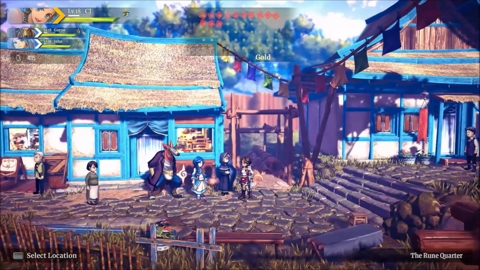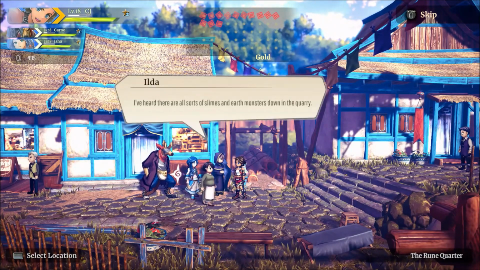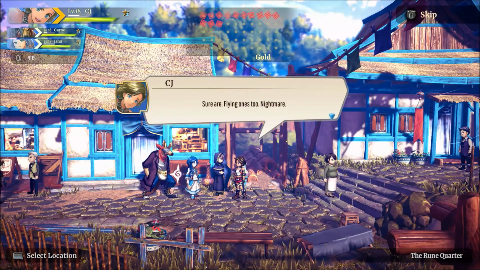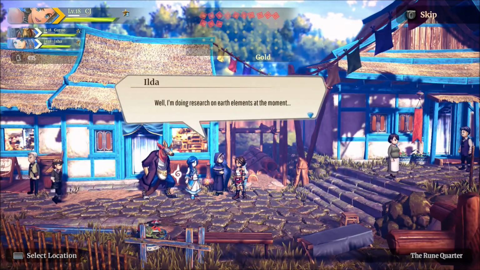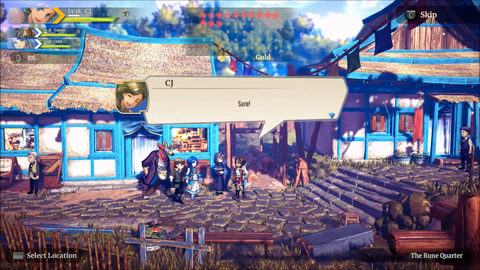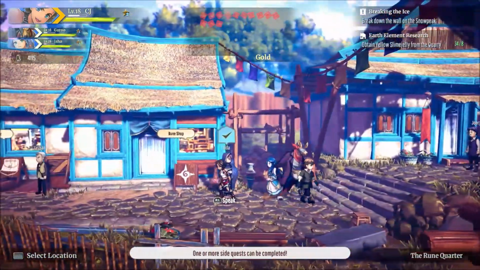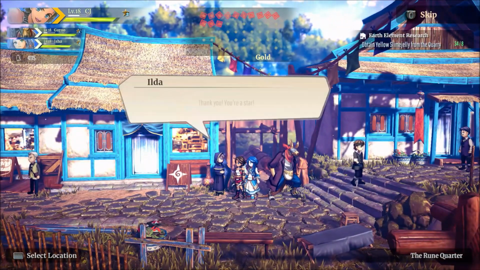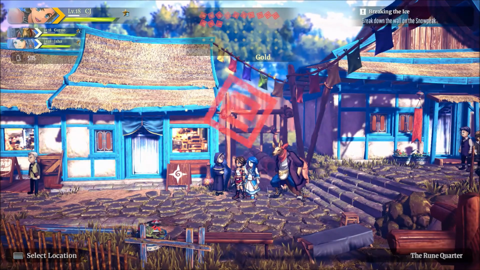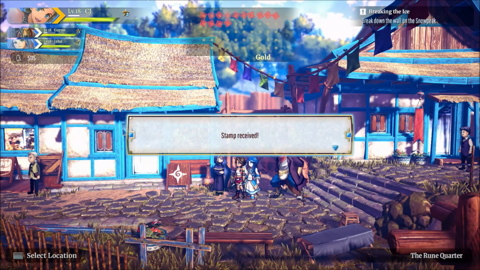Need to buy some healing items. Yes, we do. Okay, so we have to obtain yellow slime jelly. Okay, we already did that. So let's turn it in here. Stamp number 14 on this board, 44 in total.